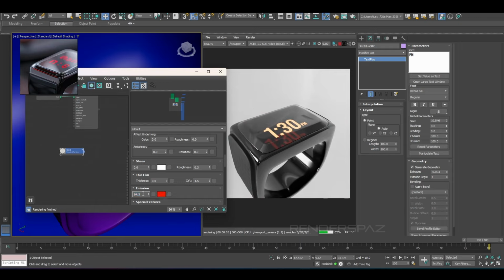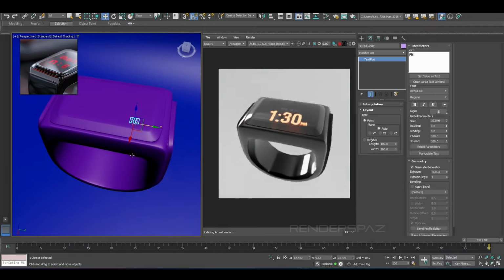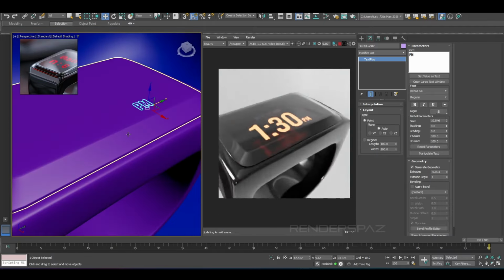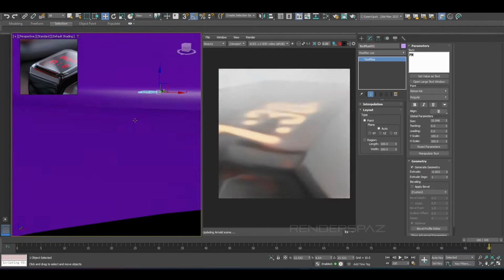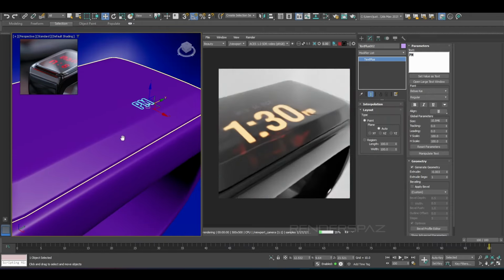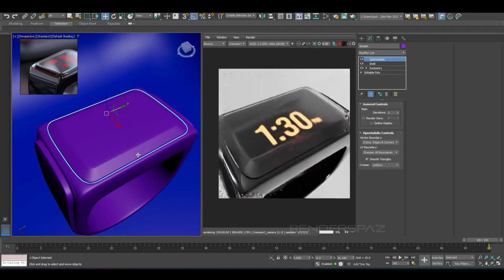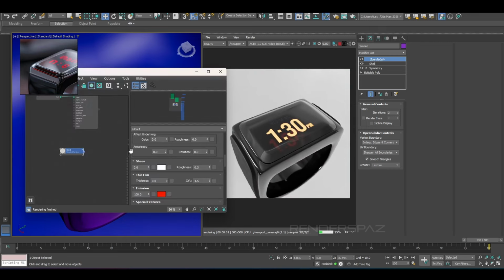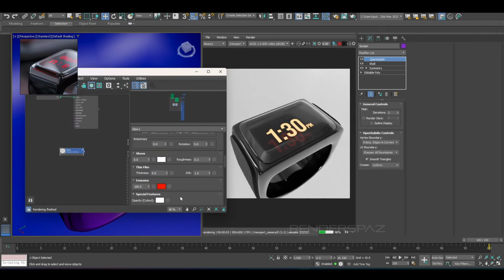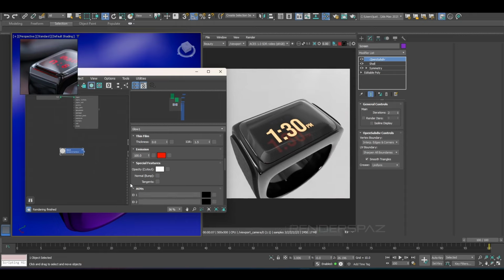So if I play with the emission a little bit more and dial it back up a bit, we're going to get past that. But now you can actually see there's a reflection in there as well. So what that's doing is it's bouncing off the top part of the glass and bouncing back into the bottom part. So let's go over here and take care of that. So we don't want that happening. That's giving us kind of a parallax effect here.